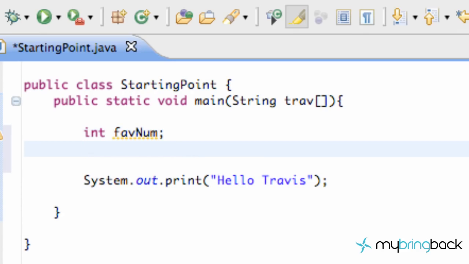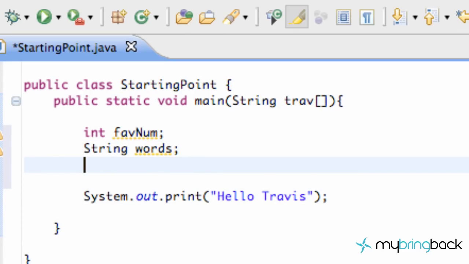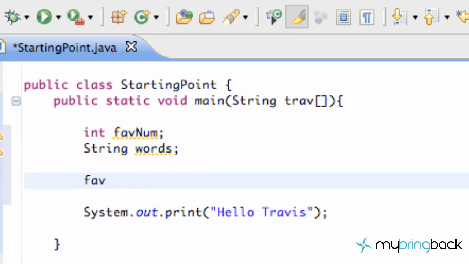And then the next variable we're going to do is words. When you're using words, that's called a string. Basically, every time you use words as a variable, you want to label it as string. So we're assigning what kind of variable we want. It's a string variable, and what are we going to call this? We're just going to call it words. And again, the semicolon. Now, this really doesn't do anything yet. They aren't assigned to anything. We just basically set up what we want our variable name to be and what kind of variable it actually is.